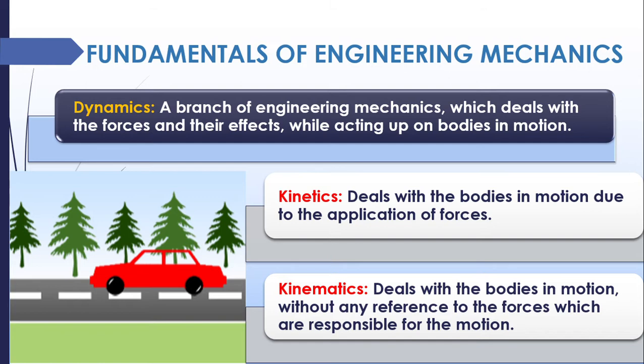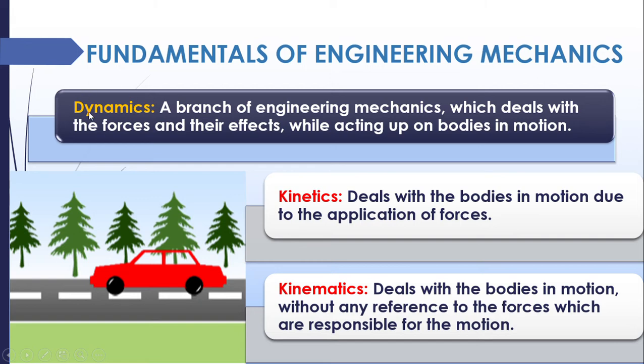The second thing is dynamics. Here you can see a moving car. A car is moving on the road, as a result of some forces acting on that particular car. The branch of engineering mechanics which deals with the study of the forces and their effects while acting on bodies in motion, we can call dynamics.